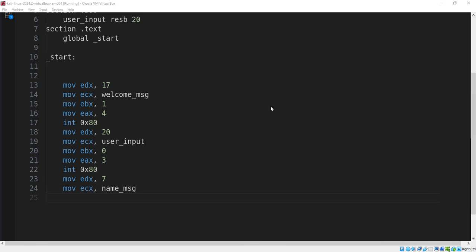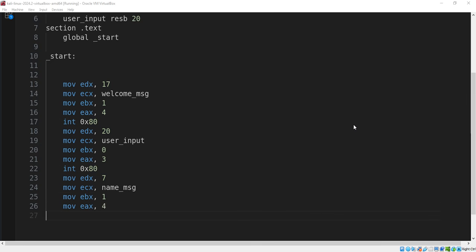File descriptor stdout. System call number for sys_write. Call kernel.